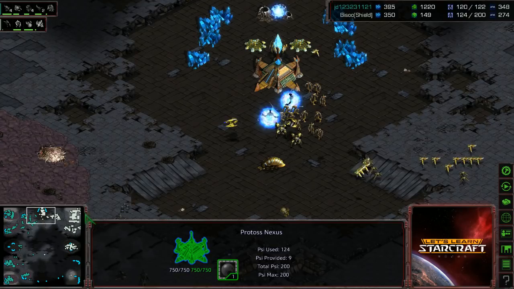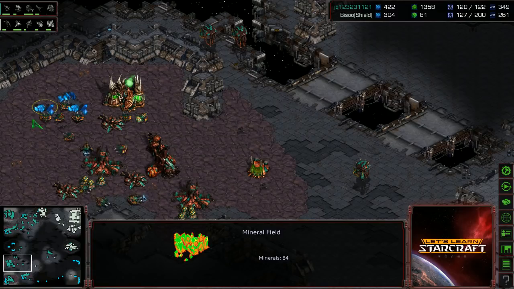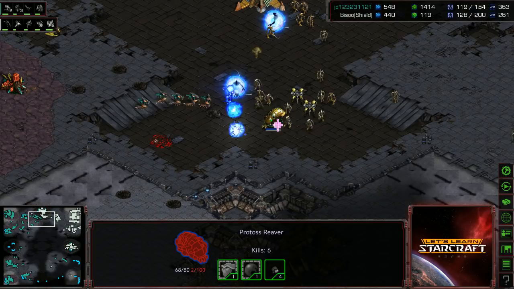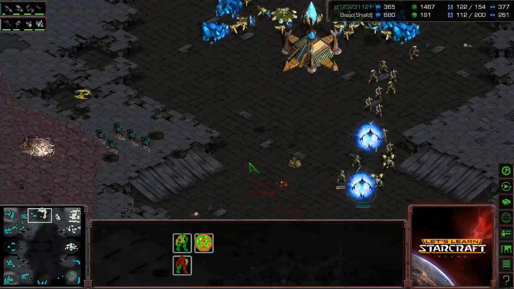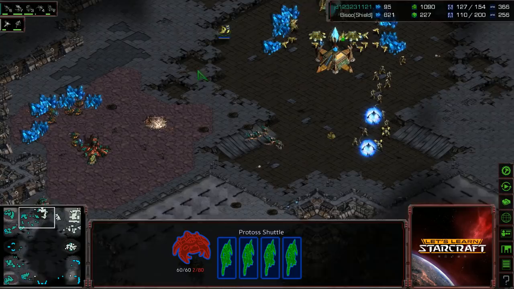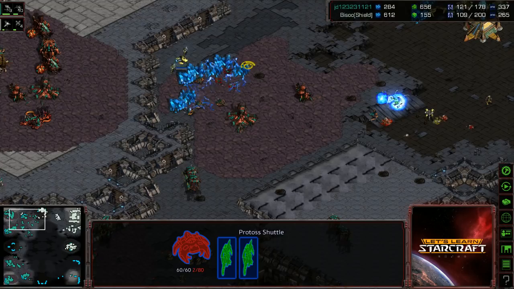Jaedong still has his main, his natural, his mineral natural here. This other natural, this other main, this other mineral natural. Only this is getting close to mined out. I guess this too. Oh, look at this abusive positioning. My mouth is so wide open right now, I can't believe it. Oh my gosh. Jaedong won this game? I don't believe that. I mean, that's gonna be good. I don't know if it's gonna be enough.